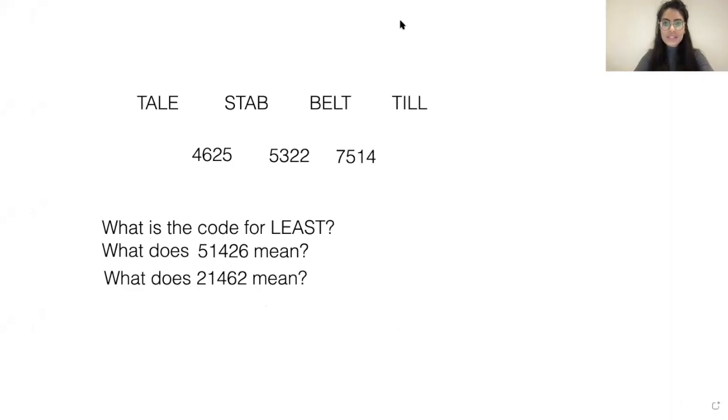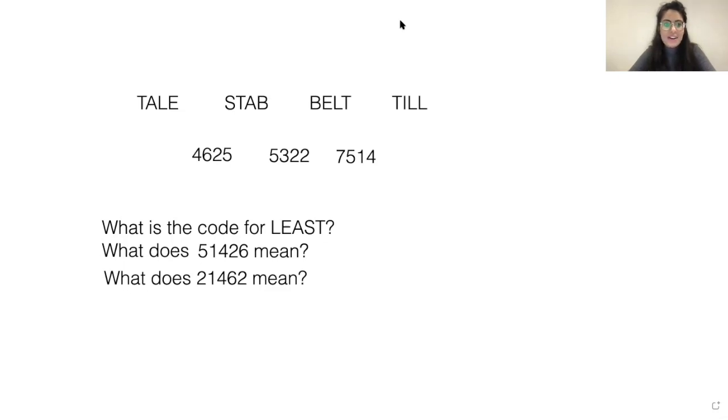Okay, so let's give question 1 a go. With this type of question, you are given 4 words and 3 codes. The words and codes are not in any particular order. Each of the codes matches one of the words, and one word has no code. So we have to find a code for a given word or find a word from a given code. It sounds complicated, but it's really fun.